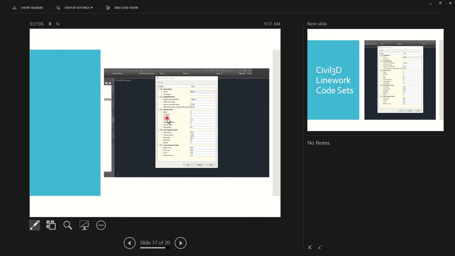because the program is smart enough that as soon as you put in your code and you add the line work code set as B to begin, it'll automatically end that previous line. Okay, so if I had BC space B for my first code, my second one was BC space B.